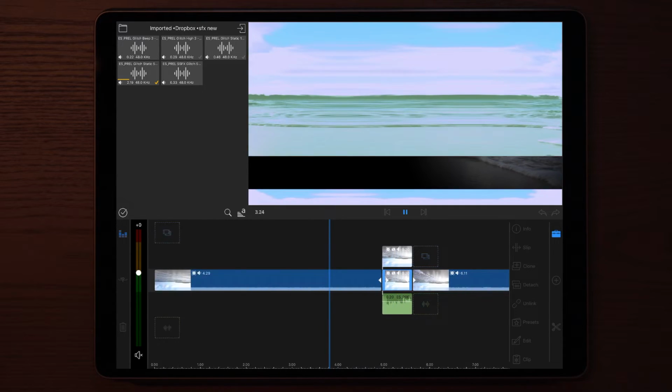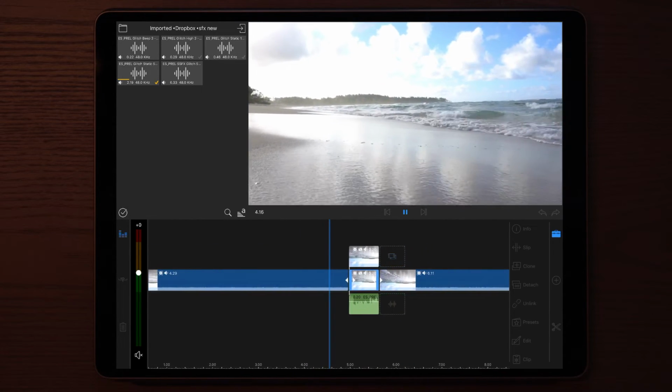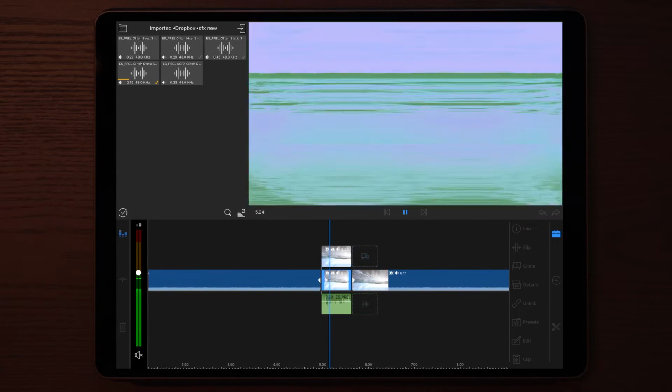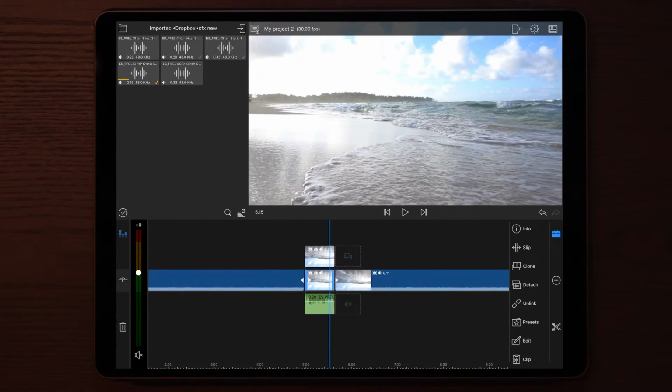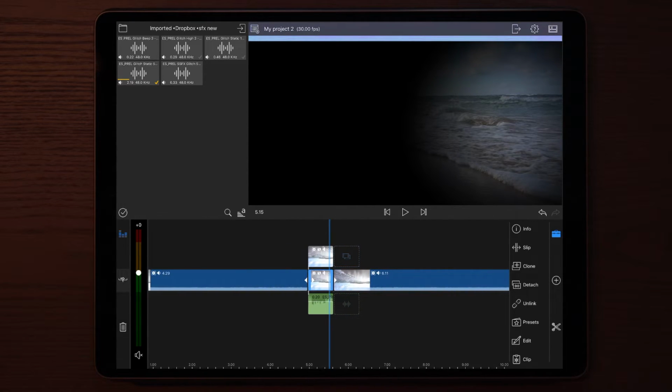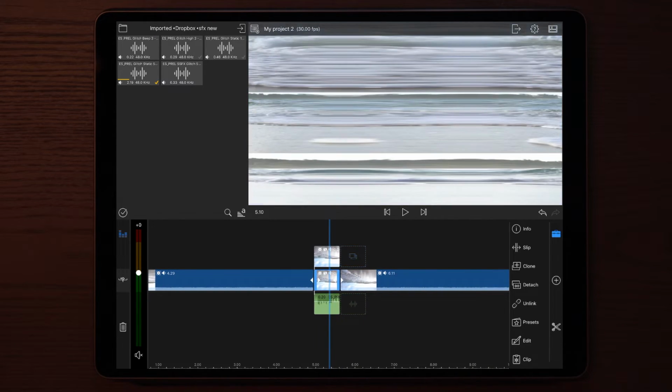So what you can do is just play around with this one to find your preferred settings, or you can just leave it there and not touch it at all. But in this tutorial we're gonna play around. We're just gonna change some edge softness and corner radius, and then we're gonna just move it a little bit. The next thing you do is you can take a look at it if you want to.